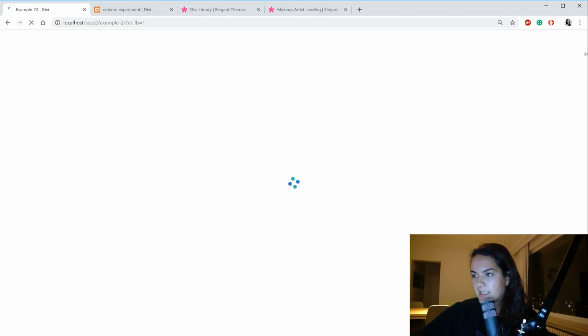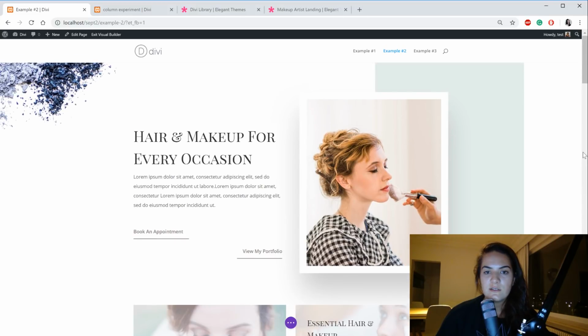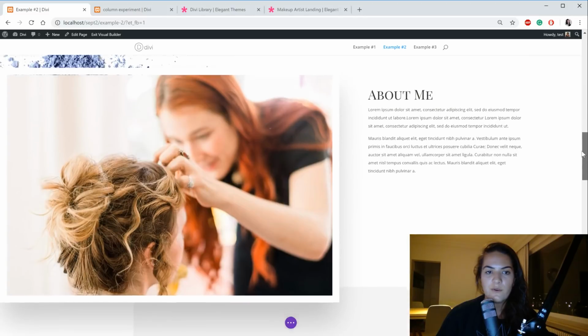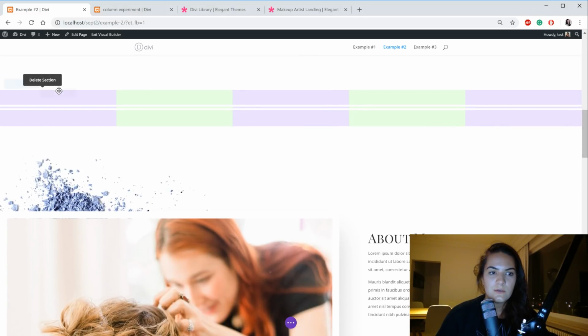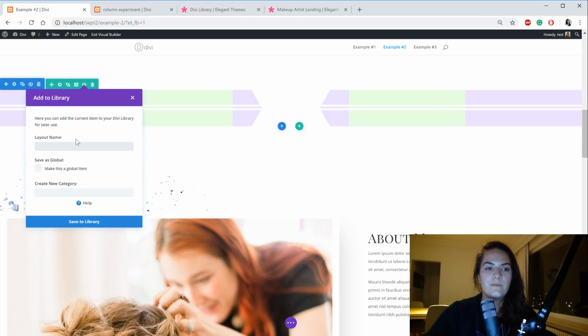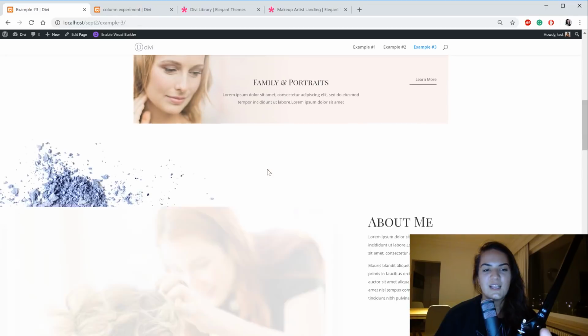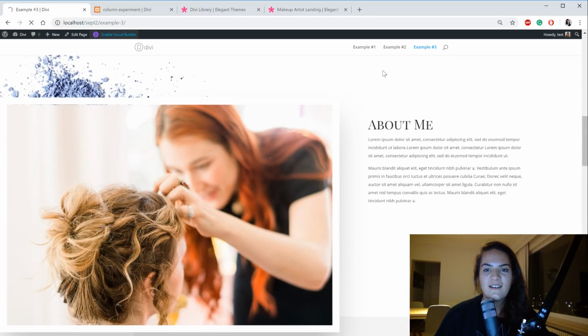Most of the steps are the same anyways. You'll have to use a divider module for each one of the columns. I'll just save this row, not the section, just the row, and I'll reuse it for the last example. Over here, I'll click on this icon and give it a very random name. And I'll switch back to the 3rd page. I'm just trying to keep the structure going, not work on the same page, so you guys can eventually see all 3 of them lined up.